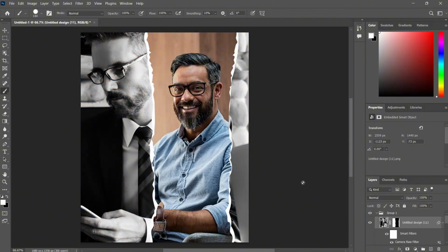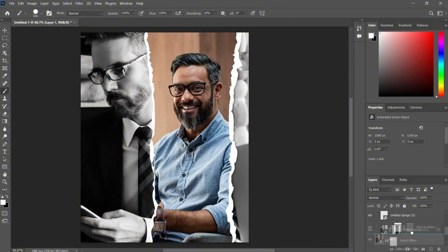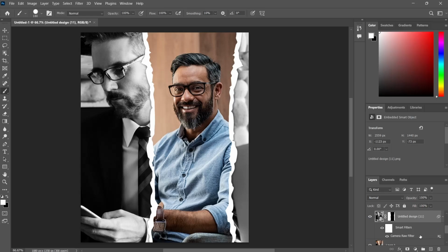So as you can see, the paper tear design effects. So what we can do here, you can drag the layer and then put it behind some of the elements. So for example, you can just drag and drop right here behind other elements. So again, you can drag and drop. So like this. And then drag right over here at the top of the layer 1. So there you go. We have just created this paper tear design using Photoshop.